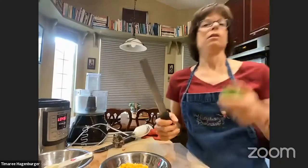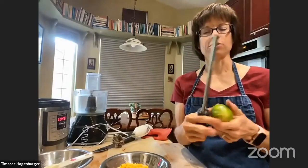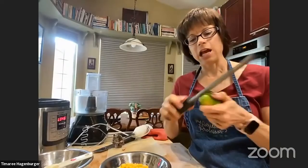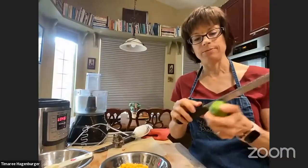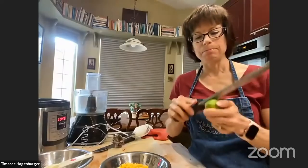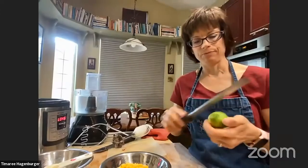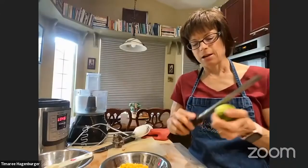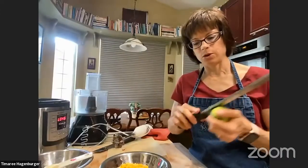Microplane, we've already rinsed, right? So remember, you always want to use the zest. It can help reduce skin cancer, and it gives this punch of flavor. So we're actually going to use limes twice today, but the first is with the corn.